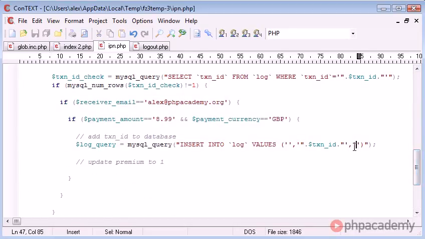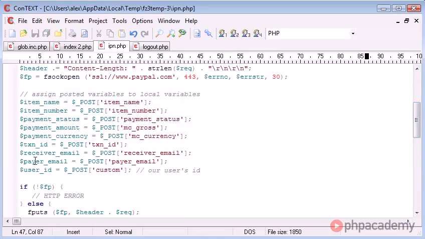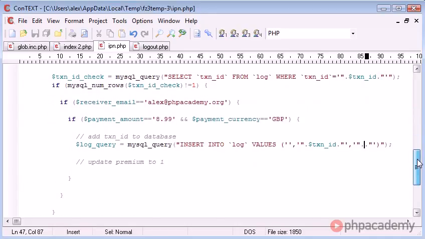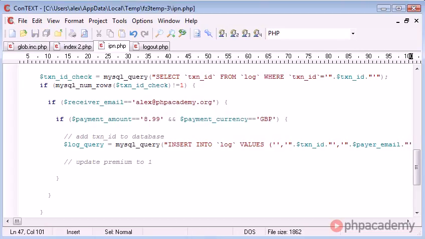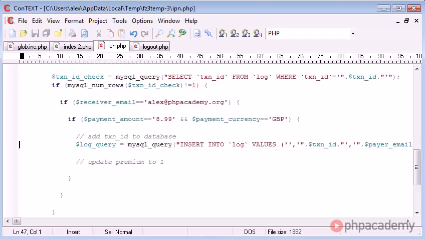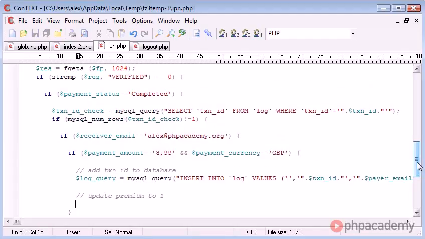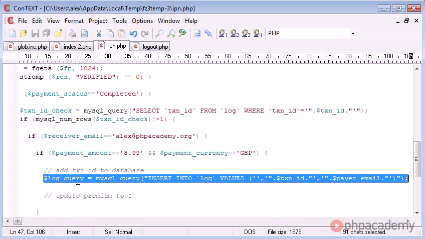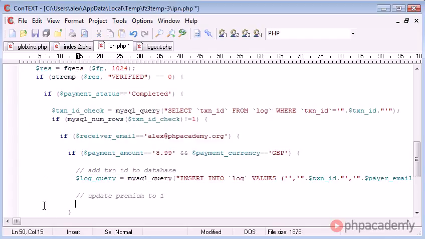Okay, so now we need to put the email address of the user that's paid with. So this variable, if we come up here, is payer_email. So whatever email address I pay from, payer_email is going to be equal to this. So now what we've done is successfully logged our transaction. And now what happens is if this process is repeated, we are then checking here if we don't already have this transaction ID stored. So if you didn't understand the point of this in the first place, now we've got to actually inserting it, you'll understand that this is why we don't want to repeat the transaction if it's already been completed.